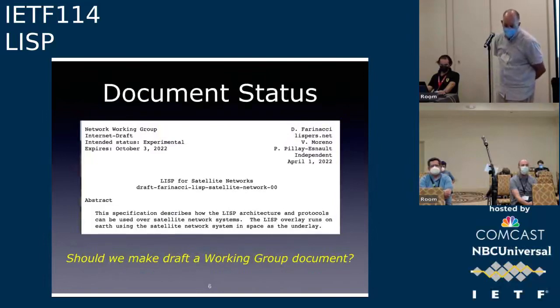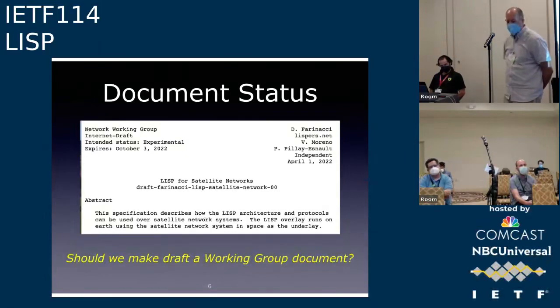So I was just asked, should we make it a working group document? I don't have any preference. We could work on it as an individual submission. I think the work we have left to do is to look closer at the satellite networks and see what's going on, and maybe try some prototyping. I think my open source implementation could work as is. I just need a box with a satellite link.